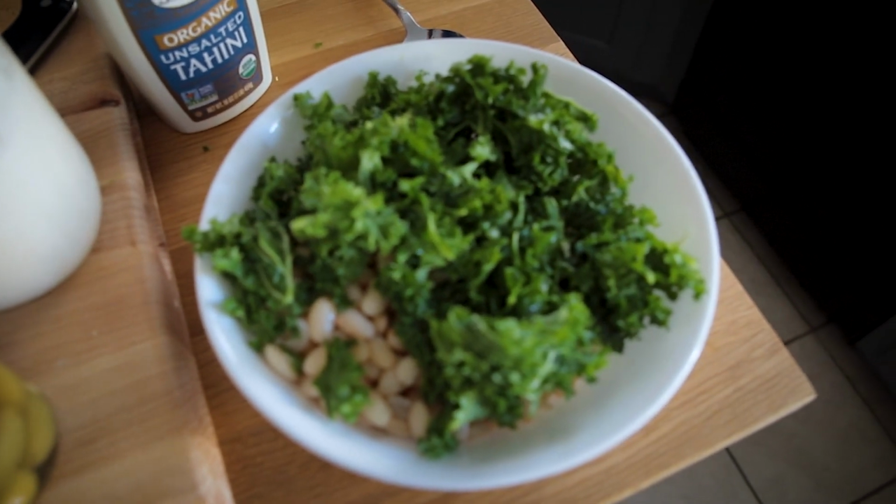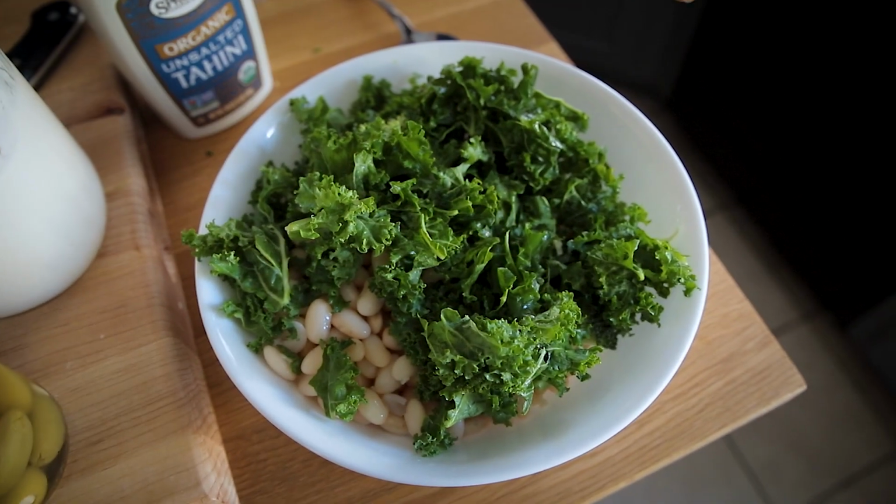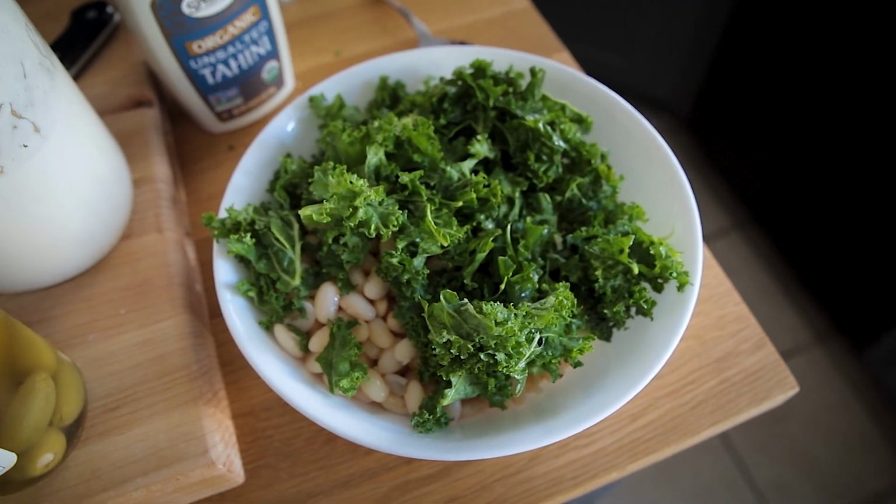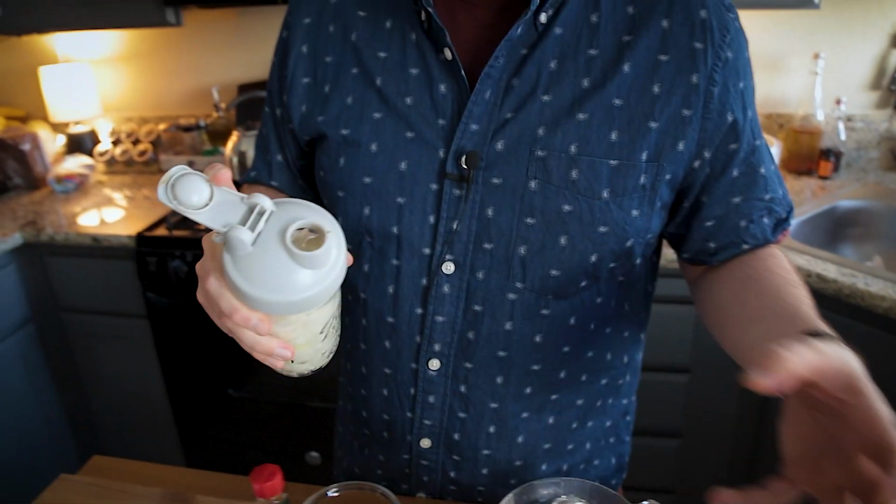So let me put these behind me just to create a little bit more room, which ironically now I have room to chop after removing the things. Your bowl looks like it's full already. It does look like it's full, but you know what? I know what's in here. I understand the grains and the beans, which are the most calorically dense other than the avocado, which I'll add in a minute. So I don't mind filling it. Plus things like kale, they look big right now, but they will shrink down a little bit.